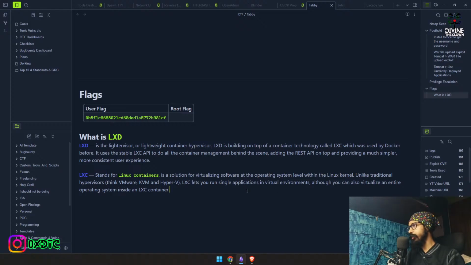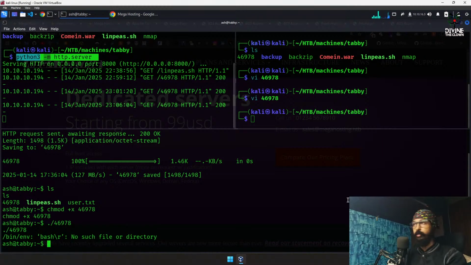Unlike traditional hypervisors, LXC lets you run a single application in a virtual environment, although you can also virtualize an entire operating system inside LXC. Okay, so we are tackling containers here. Now we have a clear understanding.